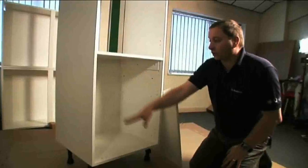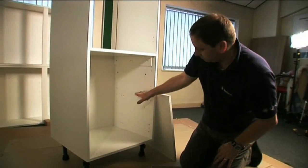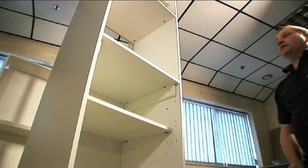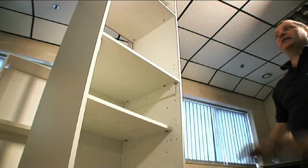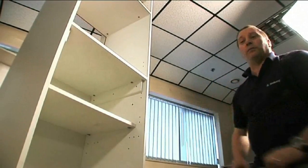The last is to fix the bottom one, which could go in at any height. I'm going to put mine in at this height here. And that's the oven housing completed. As I said, that's for a 600mm appliance. You can put a 900 and 1000mm appliance in this unit.